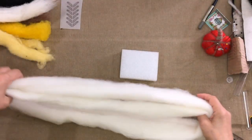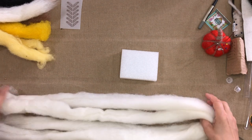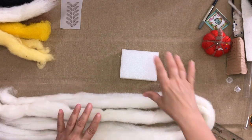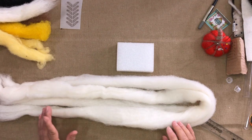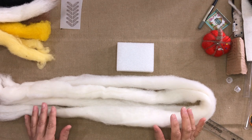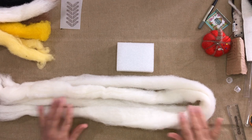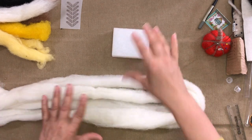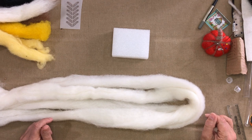Now I'm going to fold that in half again. This does not have to be exact. This is just so that we make sure we've got enough wool to go around. It also gives you an idea of the sizing as you go, because sometimes you can start off and just build and build and build and then realize you've run out of wool. So whenever you're doing any project, be it your own project or with a kit, it's a great idea to balance out the amount of fibers you're using.